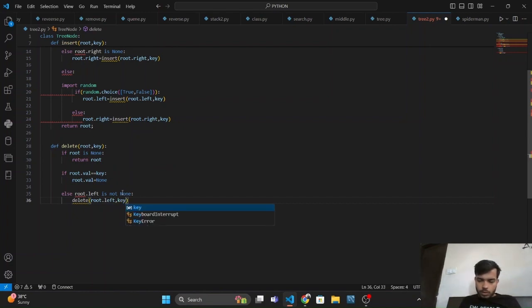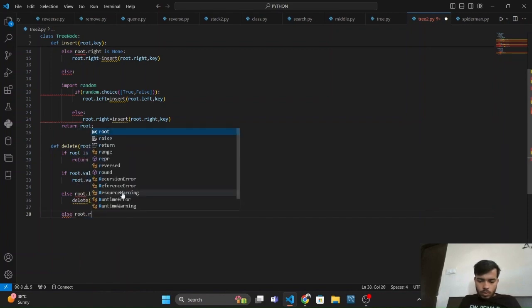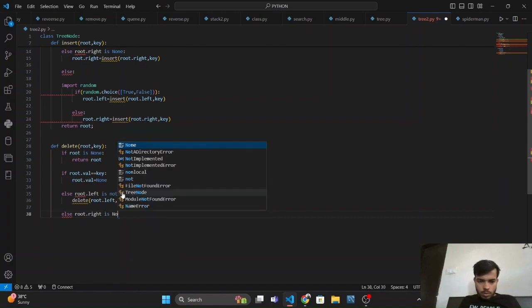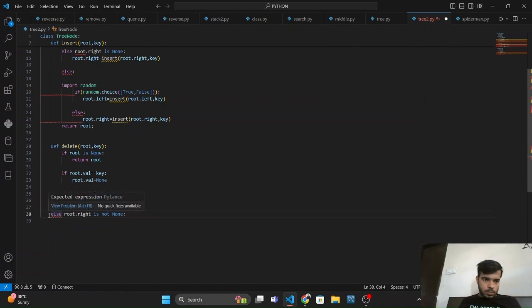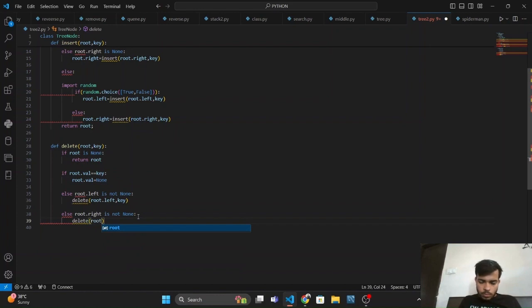Again we have the same recursive function, and the same is true for right: if root dot right is not none, then right dot delete.